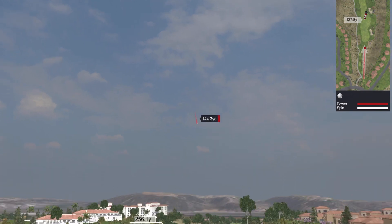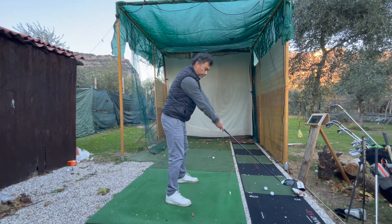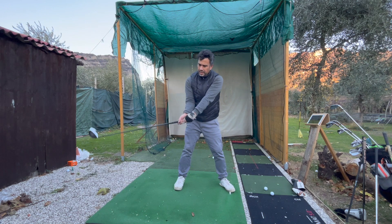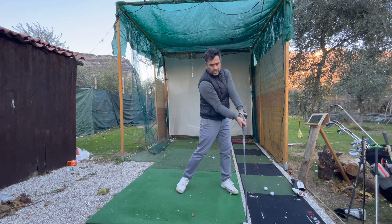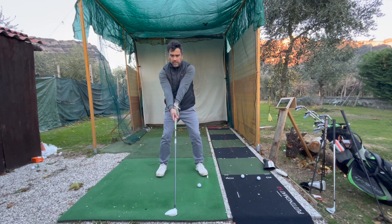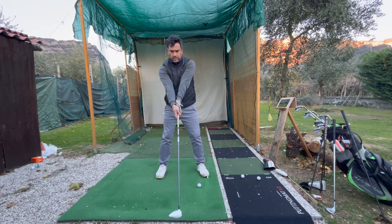What I'm doing is stretching this arm as much as possible — not quite like the Shambour, which goes differently, but as straight as I can get it. I'm also feeling like I'm sitting down. Before, I was doing too much bend in the arm, and I had to exactly match it up, which didn't encourage a good position. If I start like this, I'm not going to end in the right finish position. Keeping it straight encourages the correct finish. The straight arm is the most important piece for me.